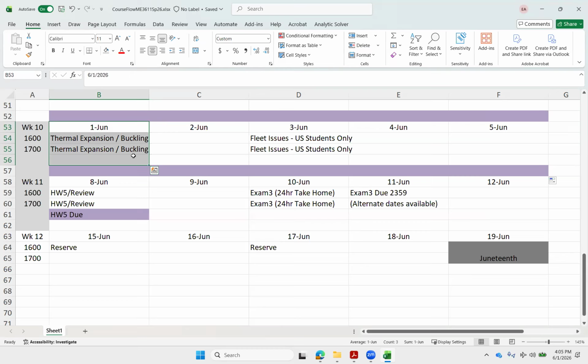I try to give us at least a week between material covered and an exam. Wednesday, we're going to have a special presentation. For those of you who are joining remotely, I'm going to run it on Teams instead of on Zoom so I can talk the CUI stuff, and that'll be U.S. students only. For resident folks, they'll still just be in here in the same room. So you'll get a special invite in Outlook for that one for Wednesday's meeting. But if you're joining resident, then just come same.